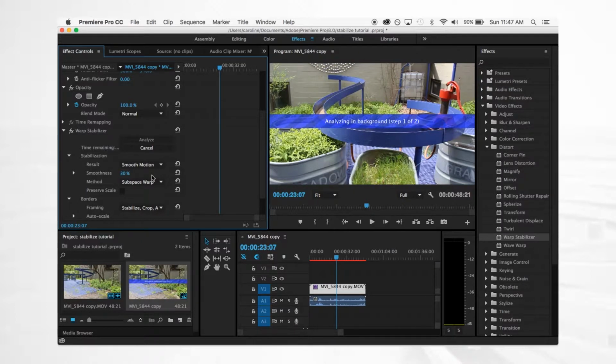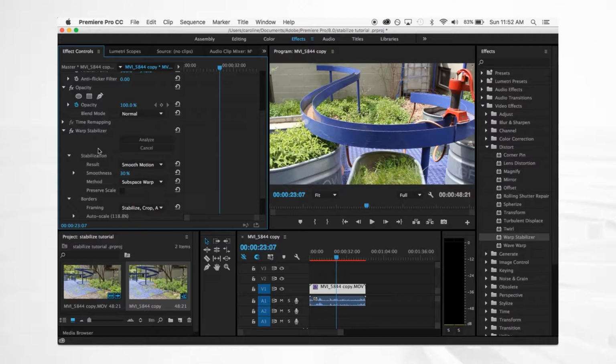So we'll wait for this frame to load, and just be patient again, because the process takes a bit since it has to deal with every single frame in the video. So after the video finishes the stabilization process, the analyzing process that we first saw, you'll notice that it all stopped. There's nothing that's loading any of the frames.